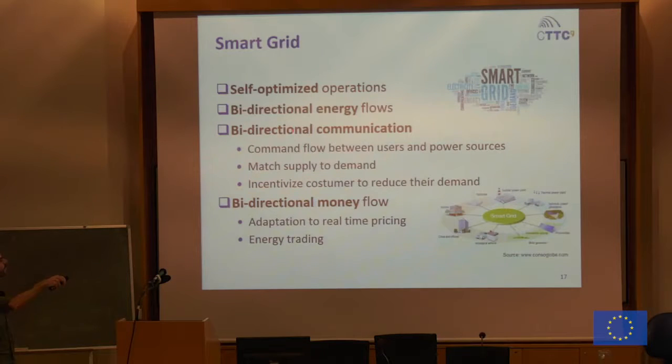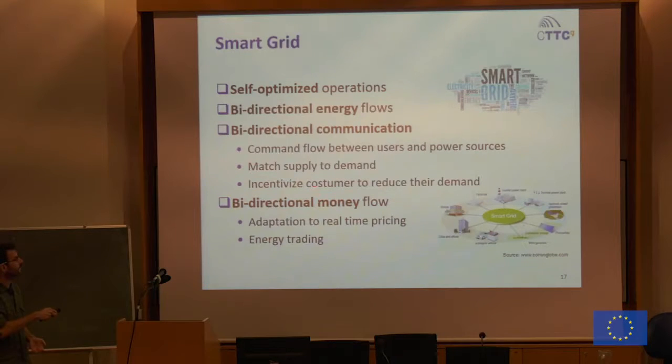Why do they want to use communication? Because since you may want to give your energy to another customer, or to receive energy, you need some communication between the different entities. Then you want to supply the demand of energy that you may have at a given point of the network, and you may also want to incentivize the user to reduce the power demand.